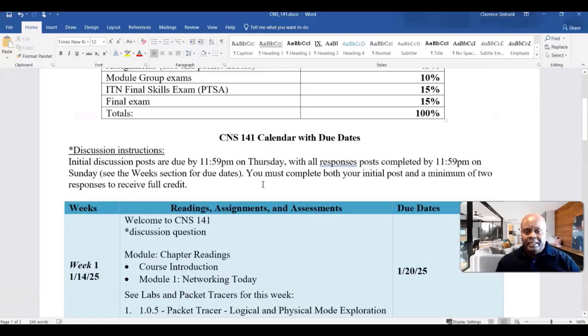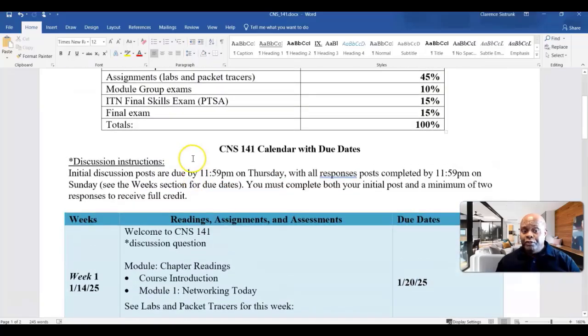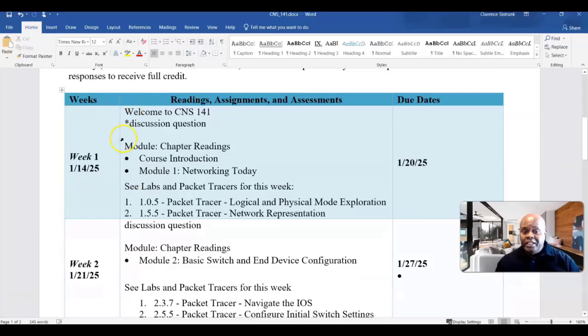But what's important in here for you, and don't forget those discussion questions, they're very important. But what's important in here for you is this. Did you complete these assignments? Well, what assignments are you talking about? Did you go over the course introduction? Did you read module 1 inside of NetAcad? Or did you go into D2L and look over things? Did you upload these packet tracers? These were supposed to be uploaded by now. Did you complete them and upload them? So this is what you had to do.